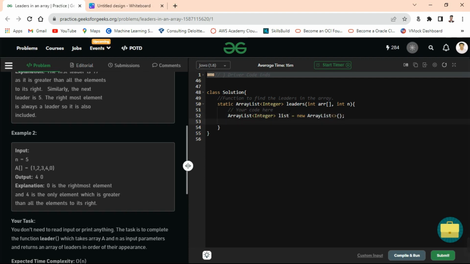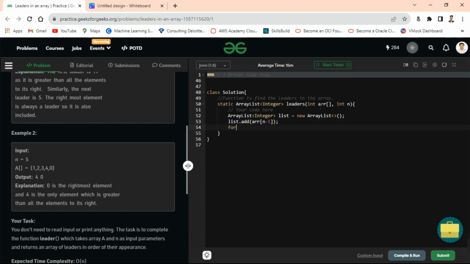Okay, and you already know that the last element is the leader, right? So I'm going to store it directly. So list, and I will use the add method, and the last element, the name of the array is arr, square bracket n minus 1, it will store, right.